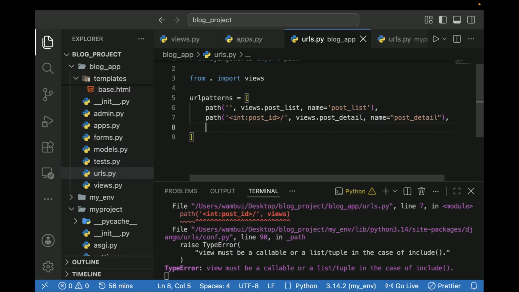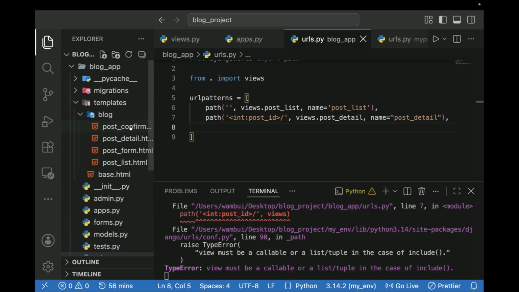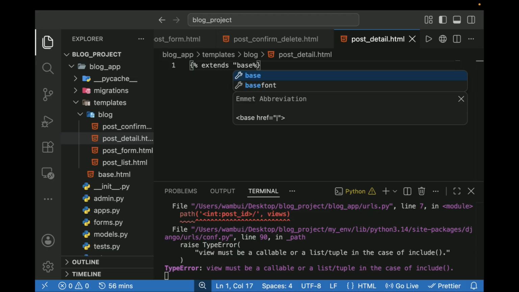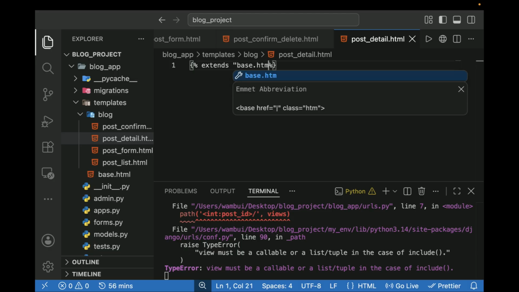Now the next thing that is remaining is a proper template that is going to display this post detail in a nice way. So we're going to come here and create our template. So our template here, which is post_detail, we're going to populate it with a few details on how the specific post is going to look like. So first, it's going to be inheriting from. So here extends, then it extends from base.html. That's for sure. So that it can be able to pick the footer and also the nav bar from it.